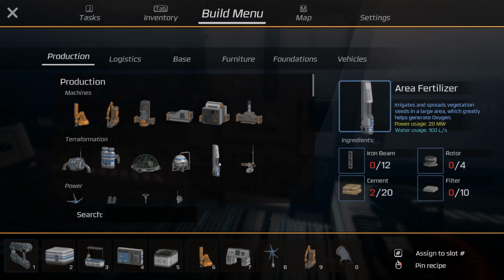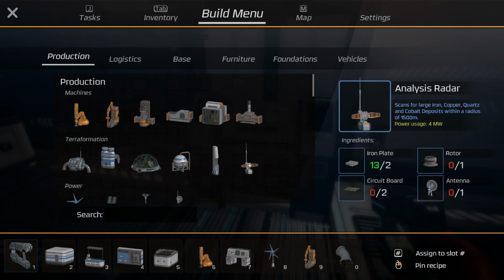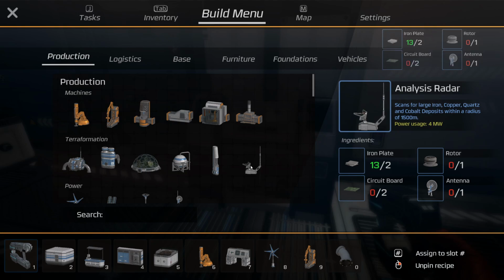If we go here, I forget what it was called. Yeah, it was the analysis radar. And that was another thing that we need because that's going to help us to find a lot of iron, copper, quartz, and cobalt deposits. And that's going to become important, especially cobalt, because we're going to need that for things that are coming up. Who knew that we were going to actually need cobalt in a game? But in this case, cobalt is going to become pivotal.